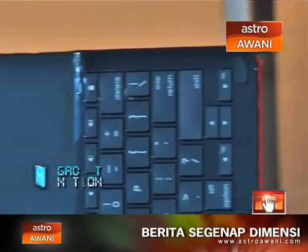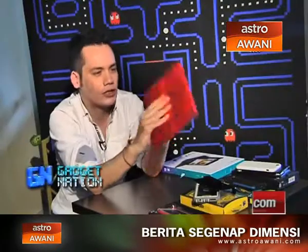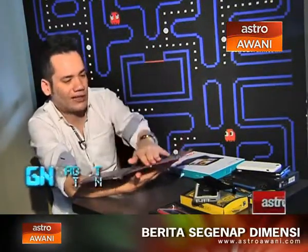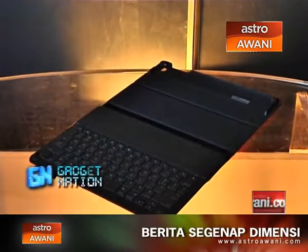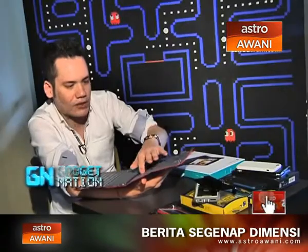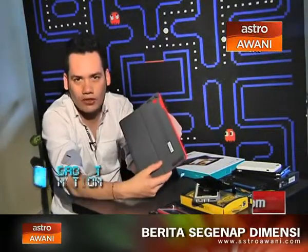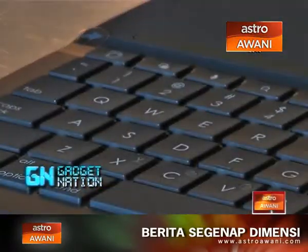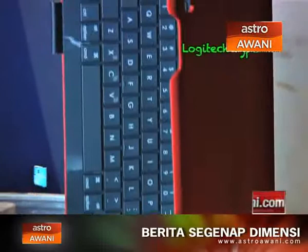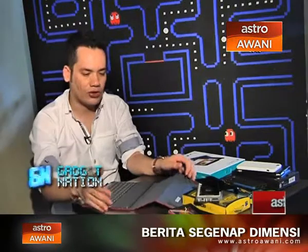And it's very nice. I mean, this feels very classy. It's got a really nice textured cover. The iPad itself, which you don't have here, it's for the iPad Air 2, by the way, slides in perfectly. It may look a little bit flimsy perhaps, but once it's in place, it stays in there very, very nicely, and even the interior's got a nice feel to it. So obviously it's versatile. You can fold it like that, just focus on the tablet like so, so you can browse, or you can flip it around, connect it via the magnetic port here, stick it on, and you're good to go, start typing, etc. You can obviously fold this around, use it accordingly how you want.